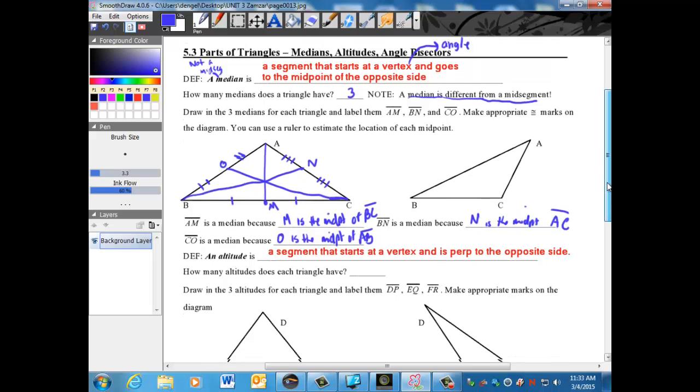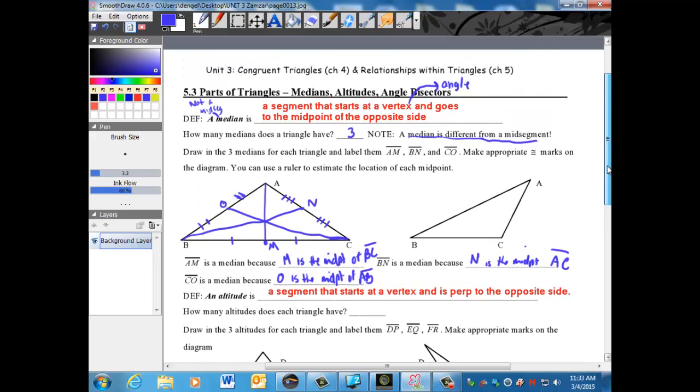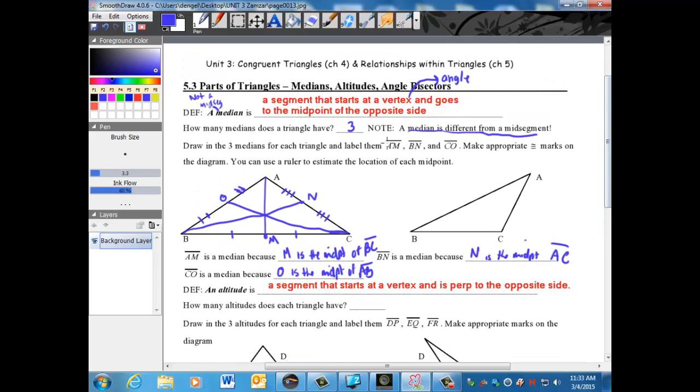Alright, the next new term, before we do that, we're going to draw medians on this shape as well, just for practice, but we won't label everything like we did down here. So from angle C, it looks like we would go about right here. We can show that with a mark and a mark. Angle B, about right there, 2 marks, 2 marks. And angle A, all the way down, 3 marks, 3 marks.